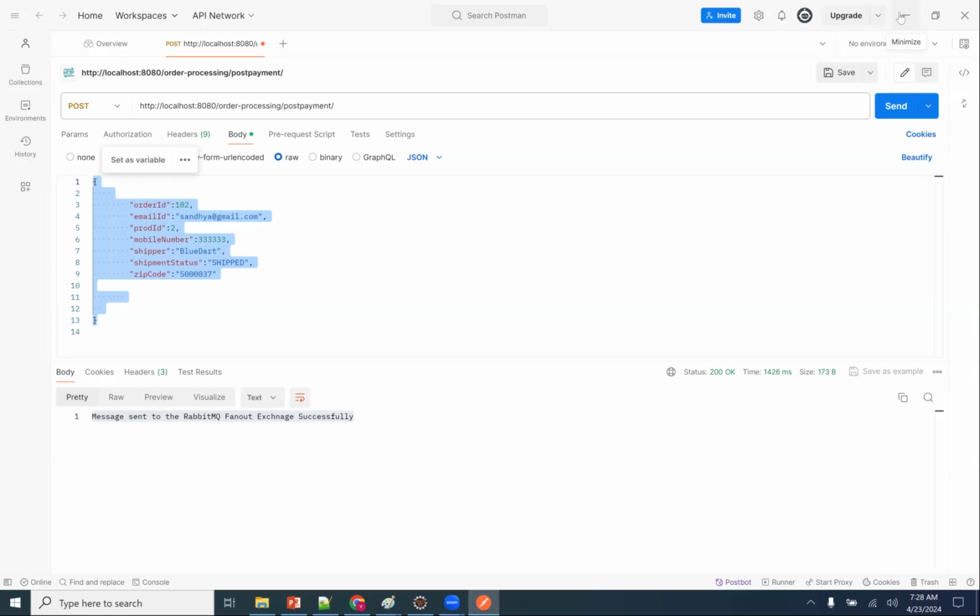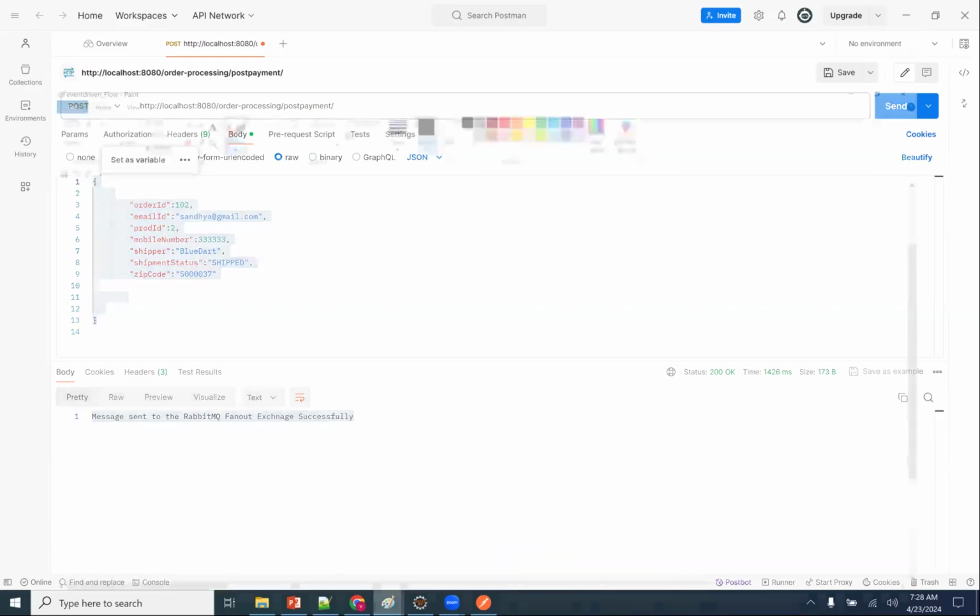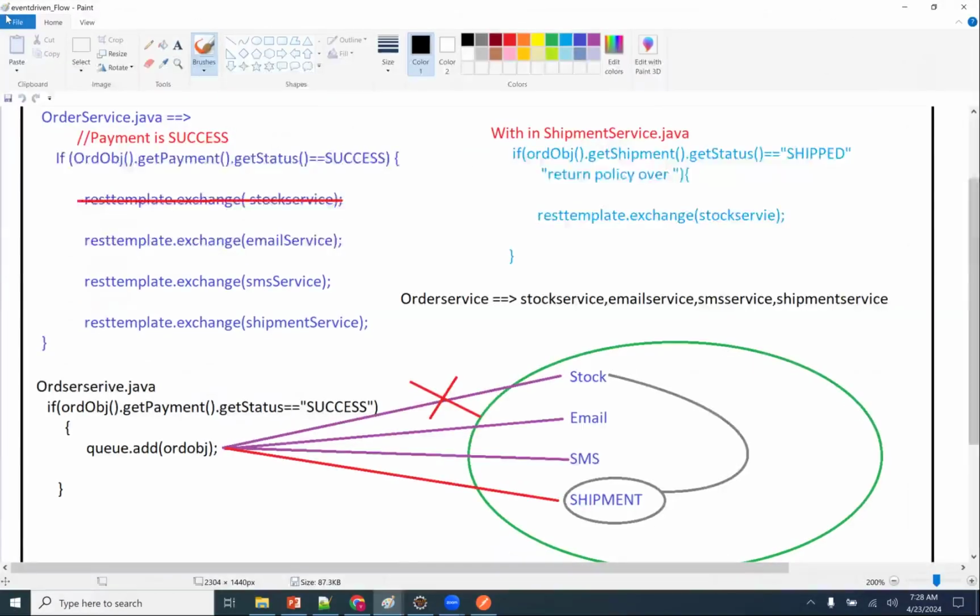This is the first flow, the initial flow. What exactly is the initial flow here? I'm not writing any code in order service. Where it should talk to stock service, email service, SMS service, shipment service, I'm not writing any code over here.